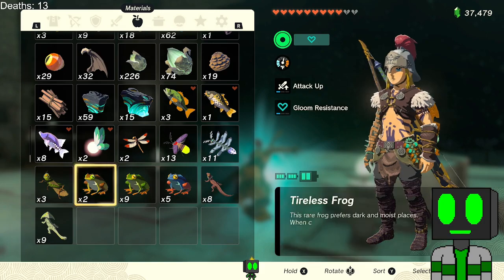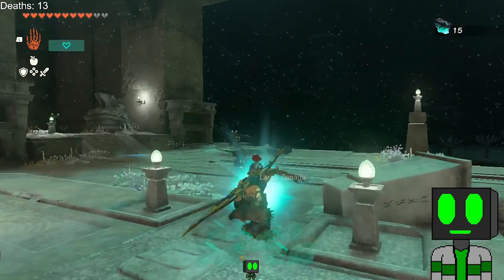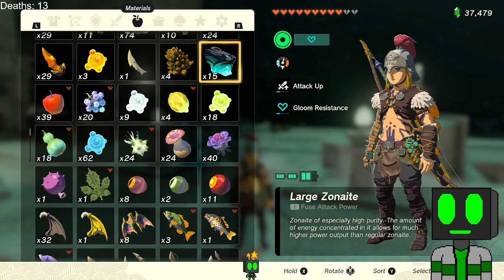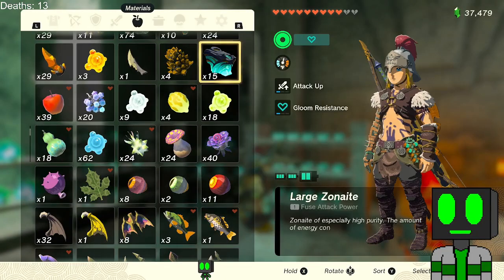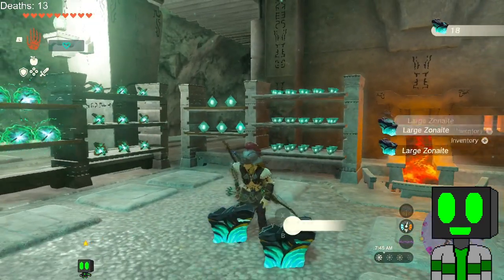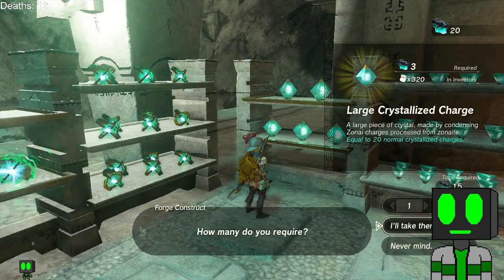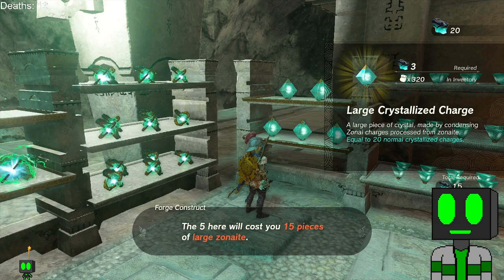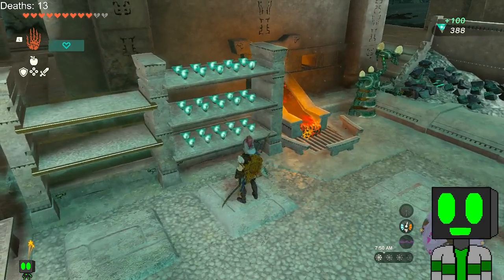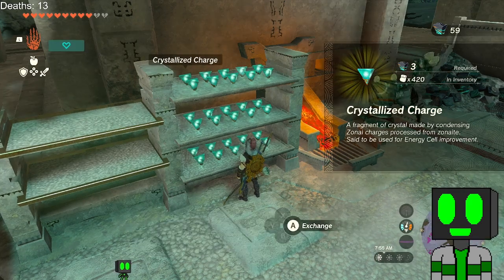Where are they? It failed. Yeah, sometimes it doesn't work. There we go. Nice. There we go. Thanks. Do I have enough for all this? I do not. Alright then, I'll just leave it.